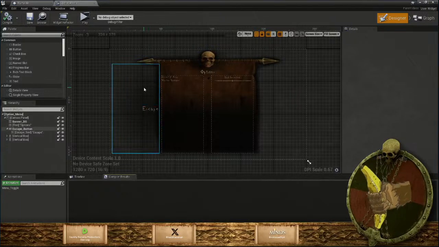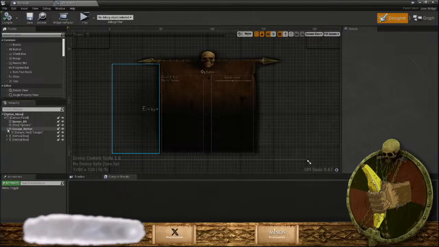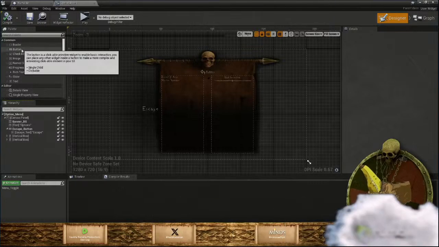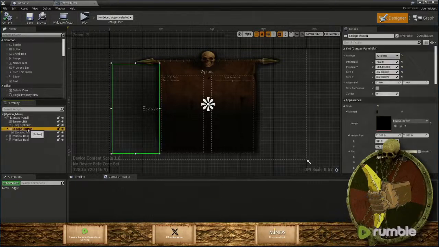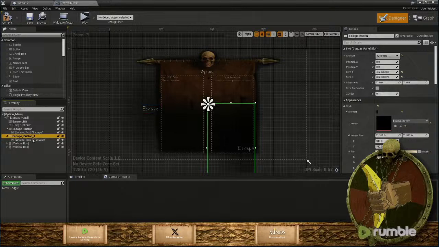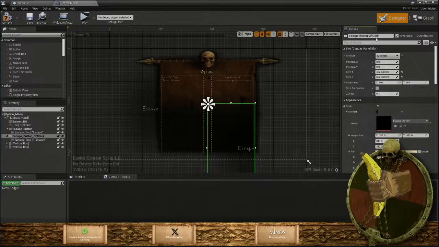we have this escape button. I think we can make another button, and we're just going to call this off click.